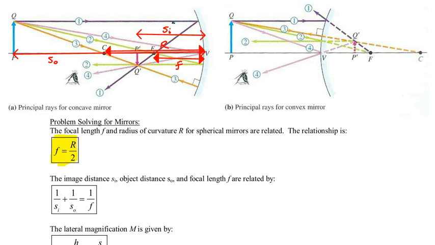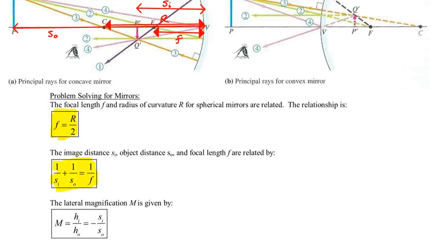So now you know how you can check it out. After you finish the ray diagram, you can actually measure this out with your rulers and see if it actually comes out with what you get mathematically. And then one more equation here, and that's the magnification. The magnification we said earlier is the ratio of the image height to the object height, and it's also equal to the negative of the image distance to the object distance.